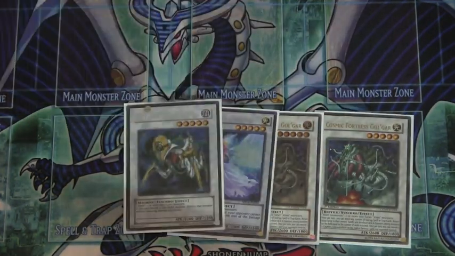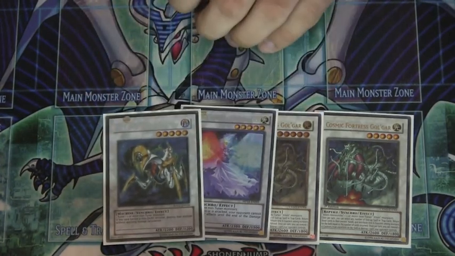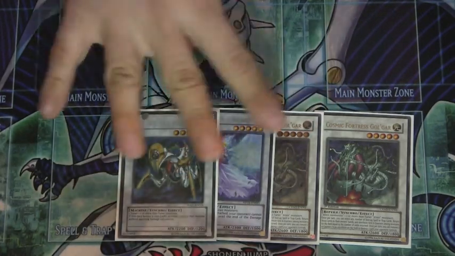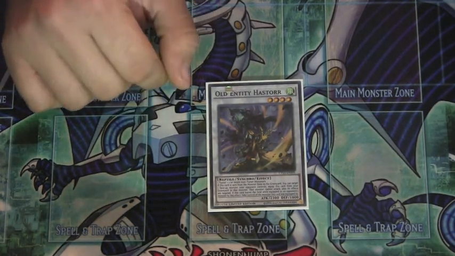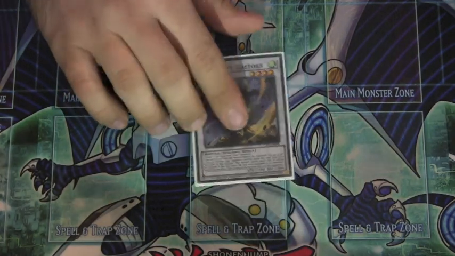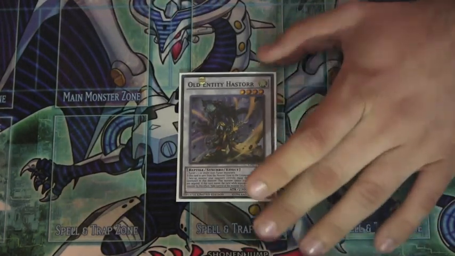Since 5s are really easy to go to in this deck, we run an Ally of Justice Catastor and a Bountiful Artemis, Armades, just standard level 5 synchros that have always been great. We run 1 level 4 synchro because there are a lot of level 3s; Alien Dog and the Alien Mars are both level 3s, so you need something that gives you a little bit of extra oomph. So an Old Entity Hastorr is a monster that can just steal your opponent's cards, and it works really great. It's an underrated 4-star synchro, in my opinion, that I recommend giving a shot.